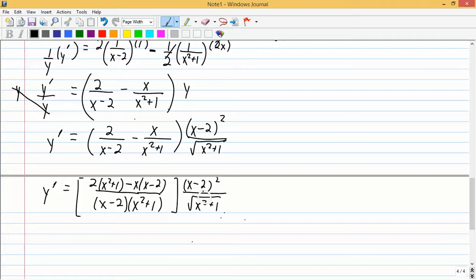Now before I multiply this here in, I'm going to simplify my numerator up here. So go ahead and multiply all that out and see if you can put terms together. I'm going to multiply it out above it just to save a step for us writing. So that would be 2x squared plus 2 minus x squared plus 2x. Alright. And so the numerator would now be x squared plus 2x plus 2.